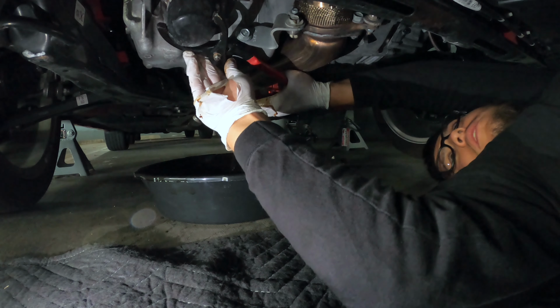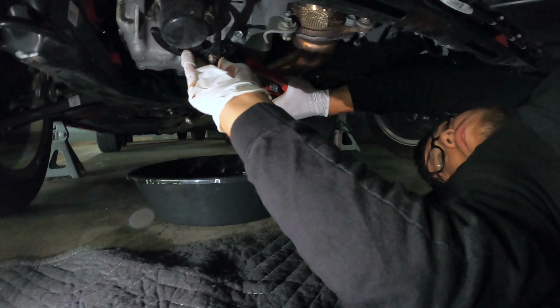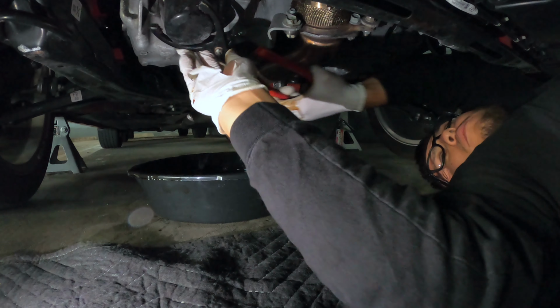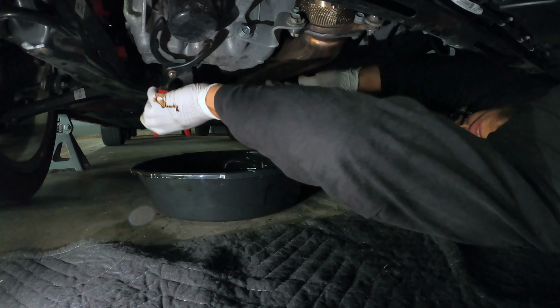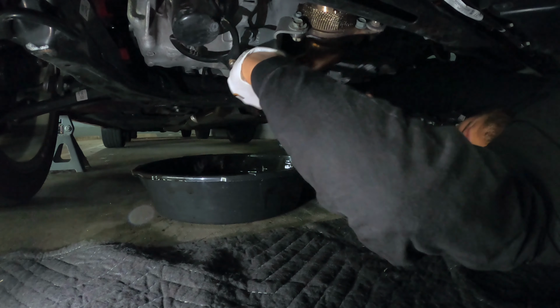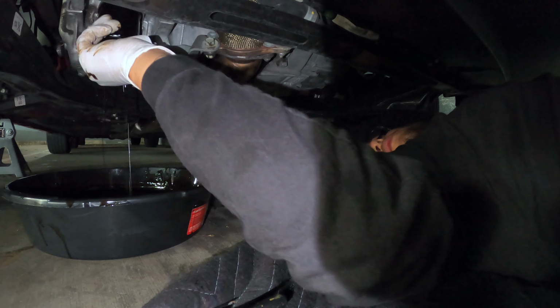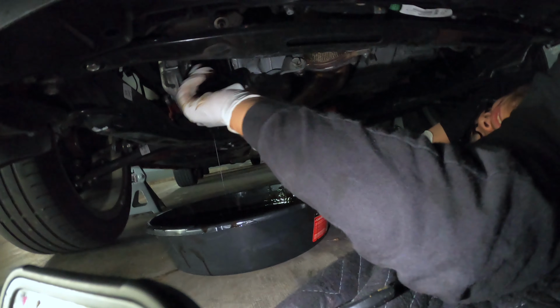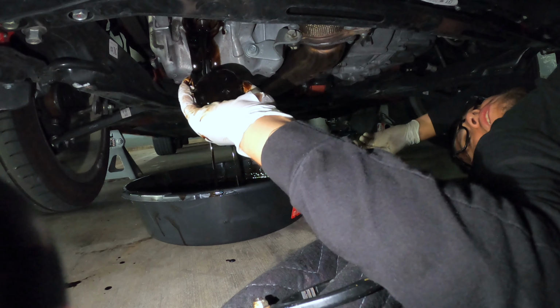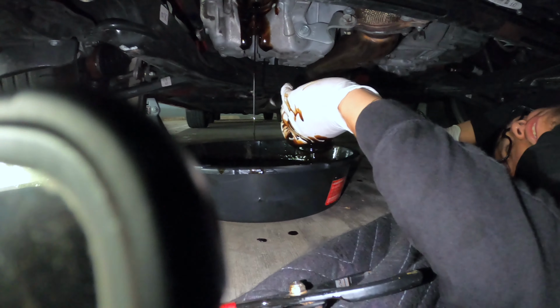Don't you want to go buy one, dude? At O'Reilly's? AutoZone is right here. O'Reilly's. If you don't mind, just keep an eye on my car. Yeah, you gonna go in my car? Yeah, go for it. To be safe, you know. Roll up my blunt while you're at it. Nah, just kidding. Oh, that's crazy, huh? I could see it better on your car. I couldn't see anything in mine.